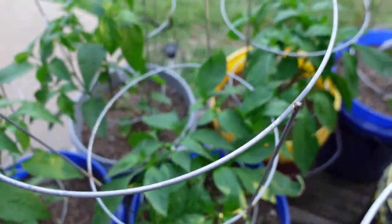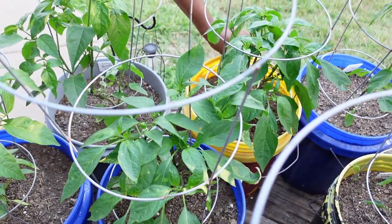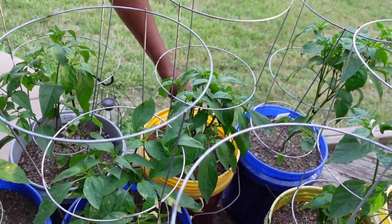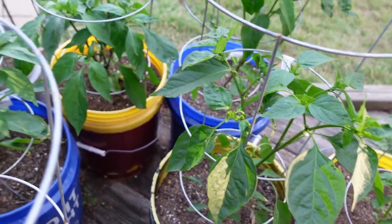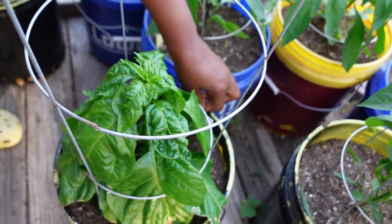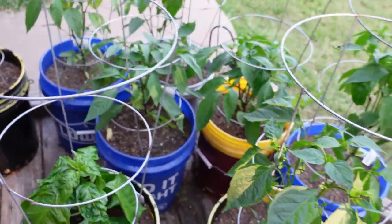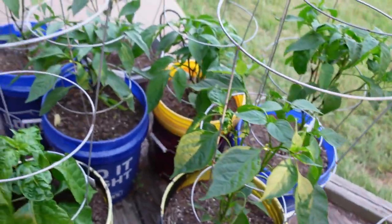We got some lemon spice — they're not jalapenos, but they're lemon spice purple. Or lemon spice jalapeno, sorry y'all. We got those from Turf. And the other ones are Tam Jalapeno and Cayenne Pepper. And then this is the hottest one — the Trinidad Scorpion. Well, with a name like that, it's bound to do something to you. So I'm going to move these out soon into Pepper Row. But these are all the hot peppers — the ones with all the heat on them. And the Vicks plant is doing really well. Let's go to the big garden.